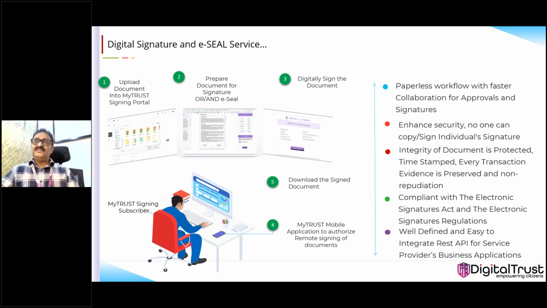For example, a bank issuing a statement of account to an account holder. With today's PDF editors and the latest technologies, we all understand how these statements can be manipulated to bloat up the numbers, submit those bank statements, and probably get higher and higher loan amounts by just manipulating these documents. So how do we make sure that these documents cannot be manipulated? This is where digital signatures and e-seals come into the picture.